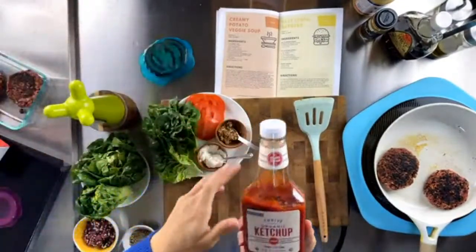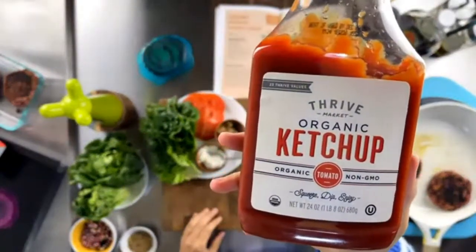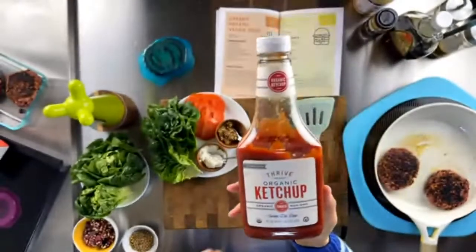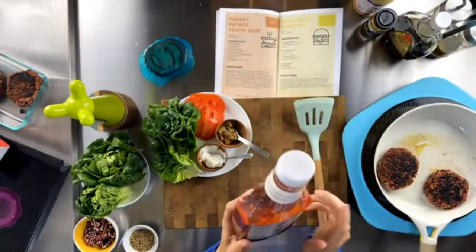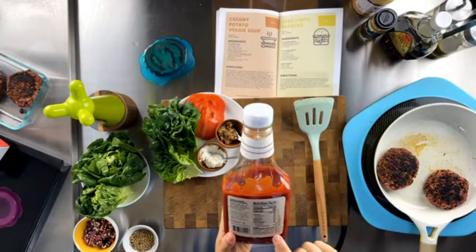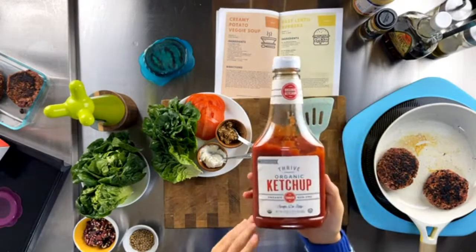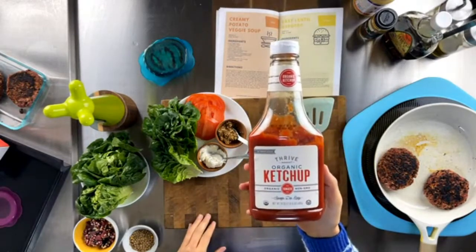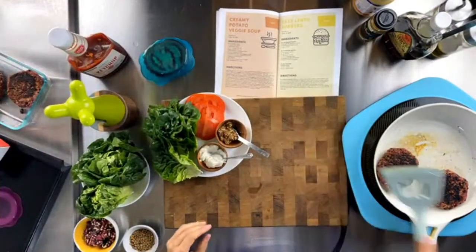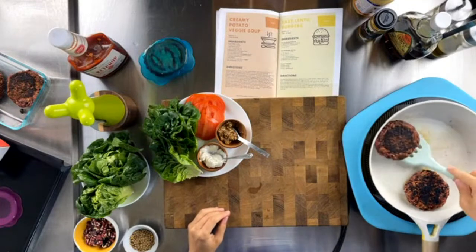I recommend getting an organic non-GMO ketchup, which I have one here from Thrive Market. This is non-GMO, meaning the tomatoes are all going to be USDA organic. But the cool thing about organic is that it tends to be a lot less sugary. So it's a lot less sweet. This has only 3 grams of sugar per serving. A serving is 1 tablespoon. So that's going to be much better than your Heinz. No offense, Heinz, but Heinz is definitely a GMO'd product. It definitely uses genetically modified tomatoes, and we don't really want that in our diet.